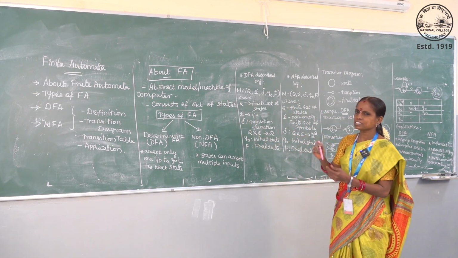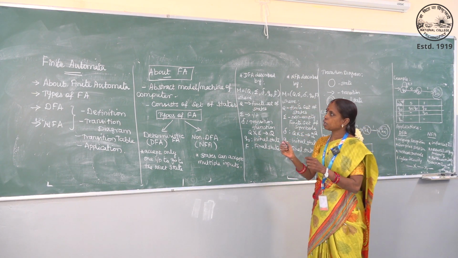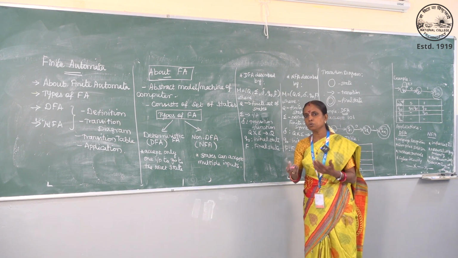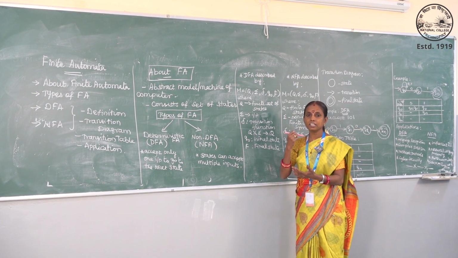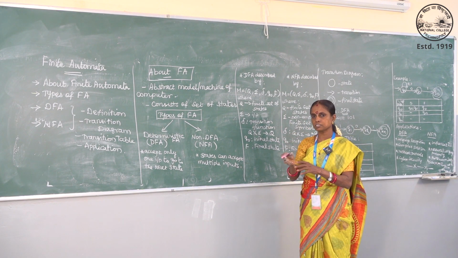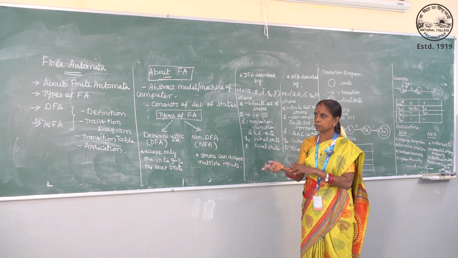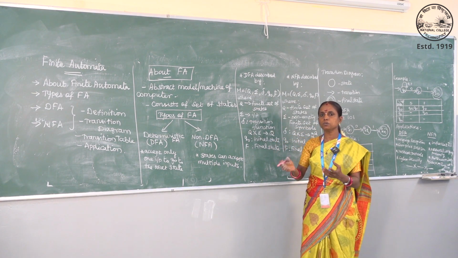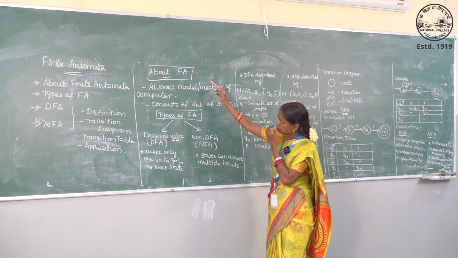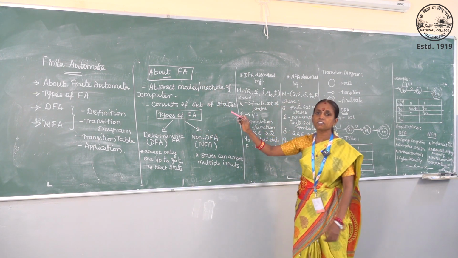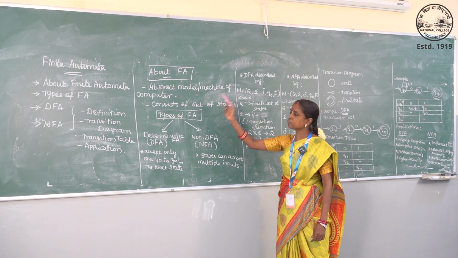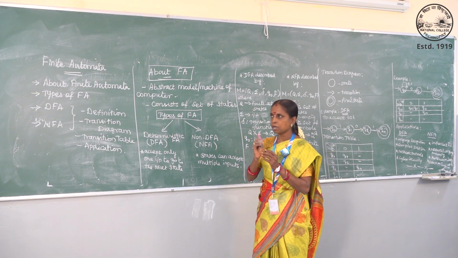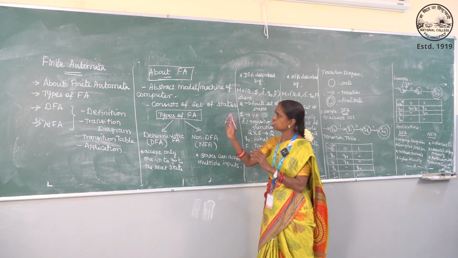About finite automata, what is finite automata? It is just a machine only, an abstract model or machine of the computer. How do we do it in the computer? In the computer also we can give any input, after that it processes the accepted input and finally it produces the output. Same like this, finite automata also accepts the input and finally it produces some output. This finite automata also contains a set of several different states. A state is a finite one. So that is also finite automata. So what is finite automata? It is an abstract model or machine of the computer.